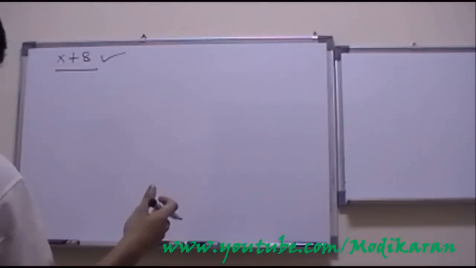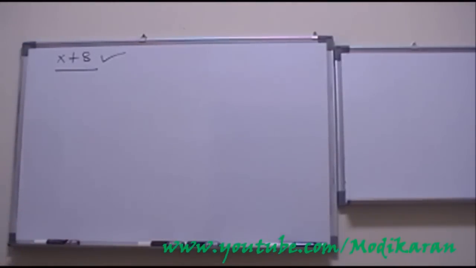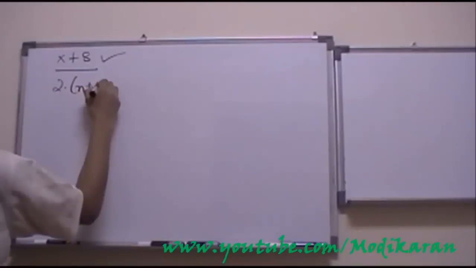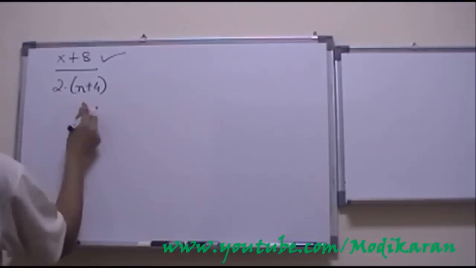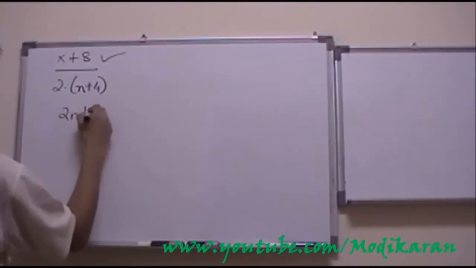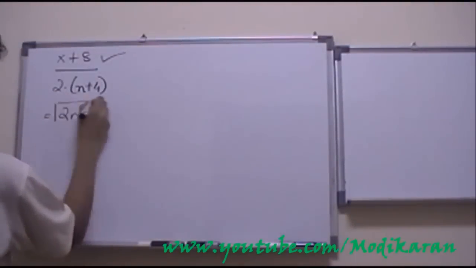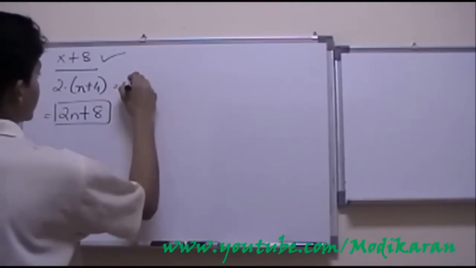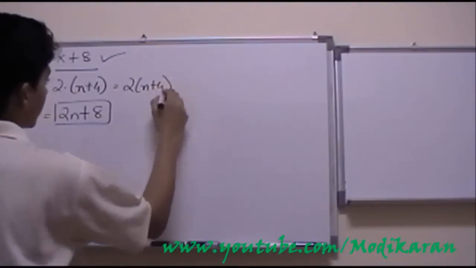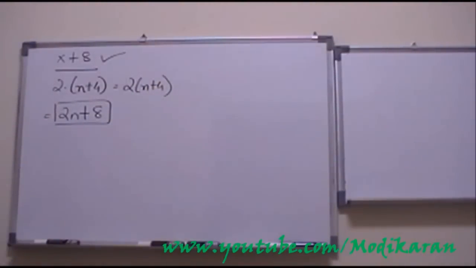Twice the sum of a number and 4. How would you write that? Well, twice, 2 times a number plus 4. Okay, twice the number plus 4. And we use the distributive property. 2 times n is 2n, plus 2 times 4 is 8. So your answer would be this. If you were to just write in speech form 2 times the number plus 4, then you write it as 2n plus 4. But when you use the distributive property, it becomes over here.